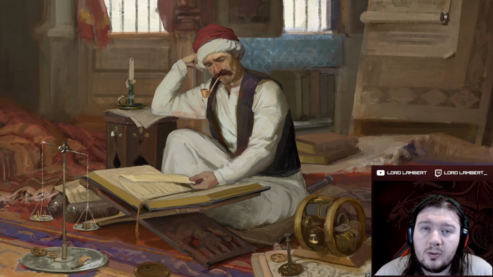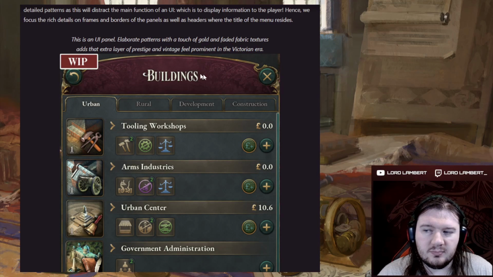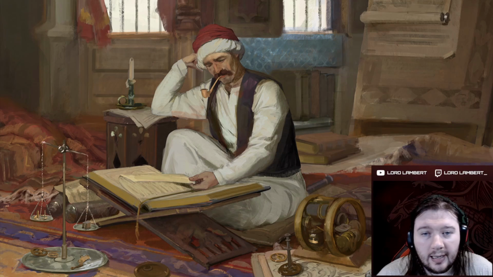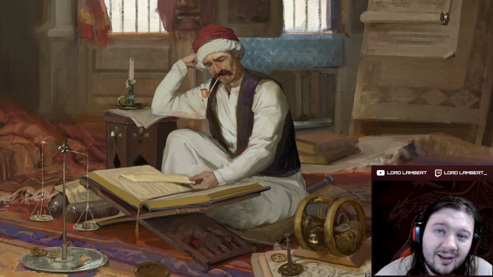Do you agree with me that the swooshes on, like, this building's icon, for example, look a bit too much? And do you agree that British English is just objectively superior? I'd like to hear your thoughts in the comment section below, so please do leave them down there.